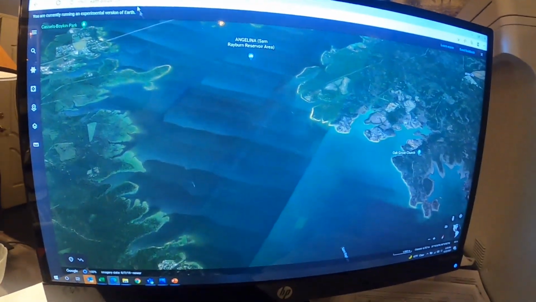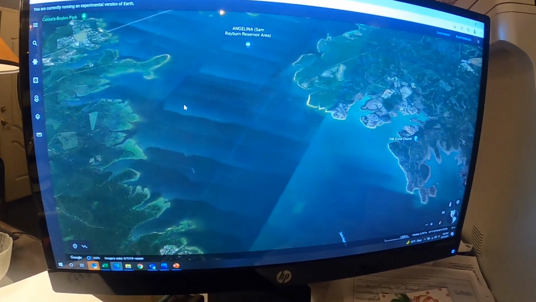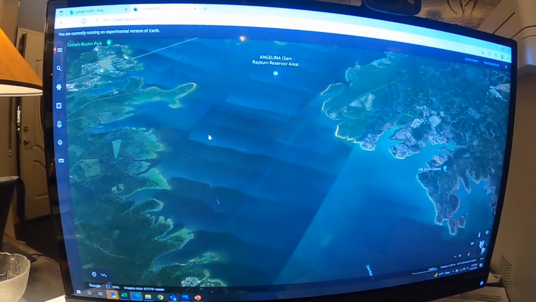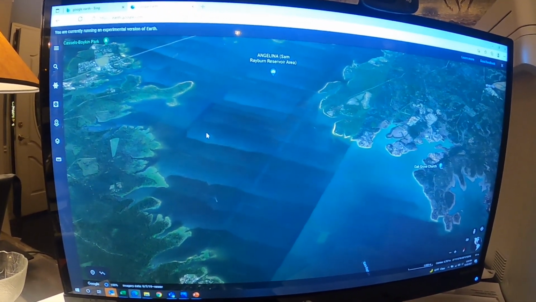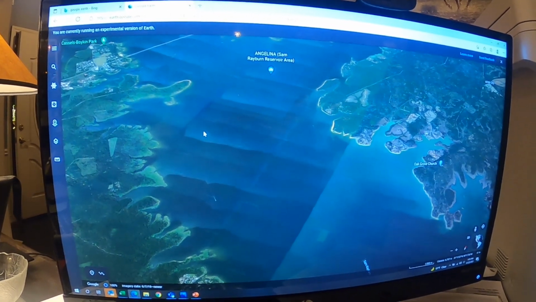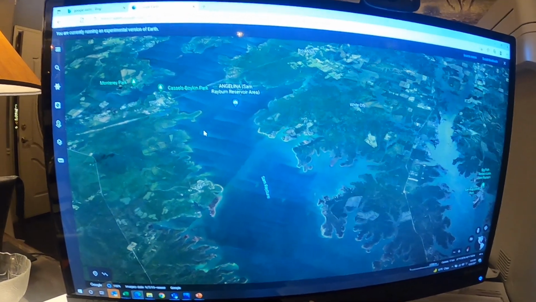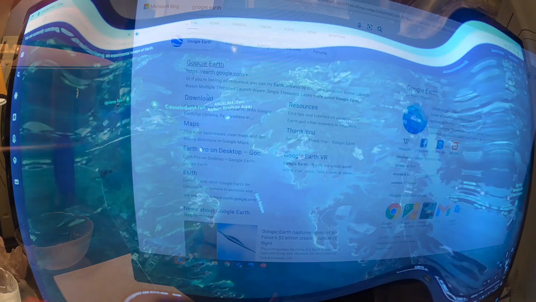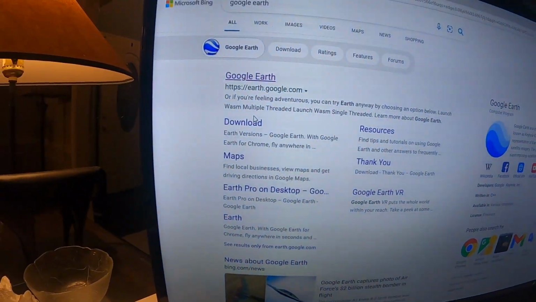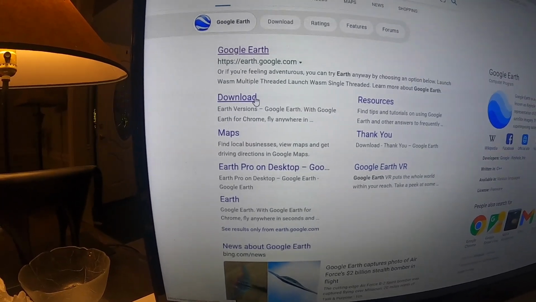So this is the browser version. You just go to your browser, you type in Google Earth, but what you're going to see is what we have all used historically and what I talked about in my first video as far as a tool for researching a lake: the ability to look at historic images. And what you're going to find is you simply cannot do that on the browser version of Google Earth. You have to go back to that Google Earth, and you have to click on your download button, and when you click download on it, I'll show you what you come up with.